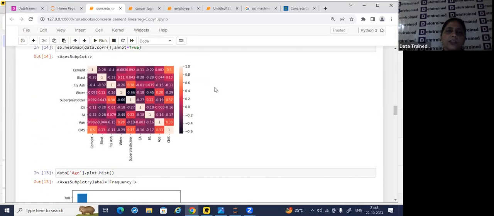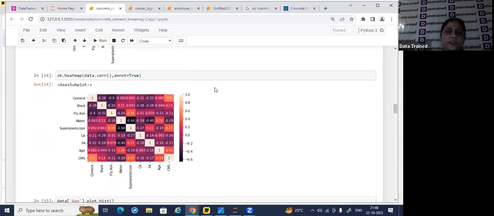Let's find out the correlation, how much the data are correlated with each other. See carefully, I told you, you need to check out the colors. The colors moving this side are highly positive, and the colors moving this side are negative. So negative correlation and positive correlation, you can check it out. Like see this one, this is completely white and this one is black.